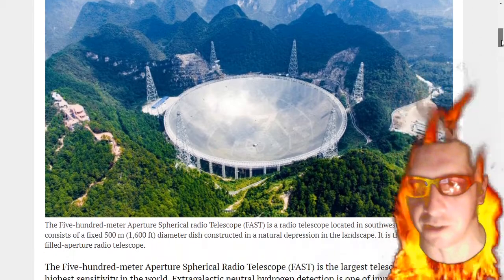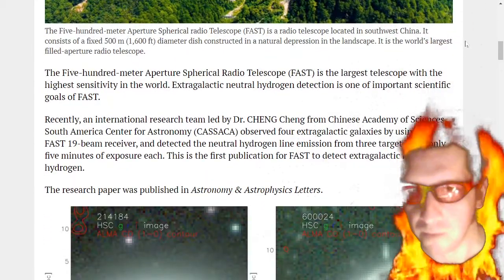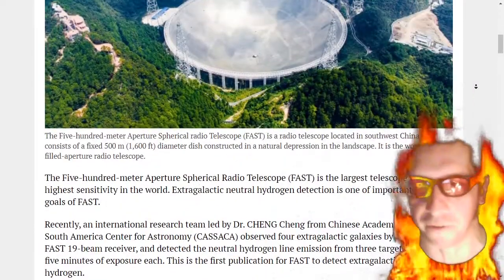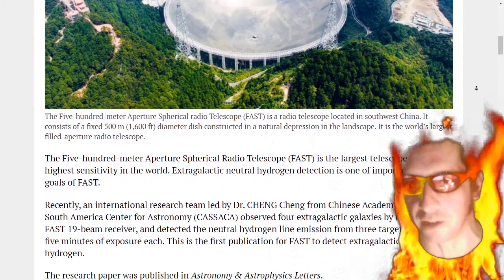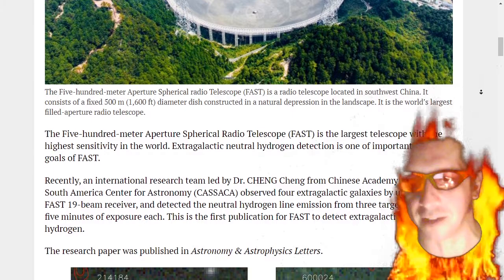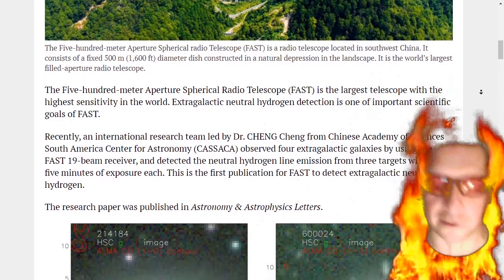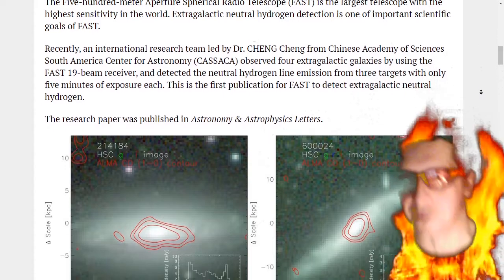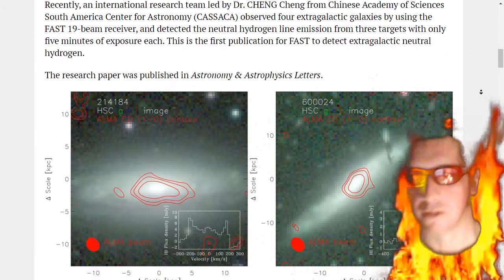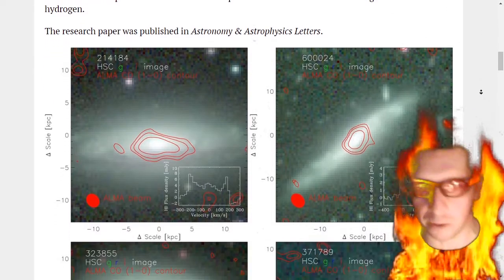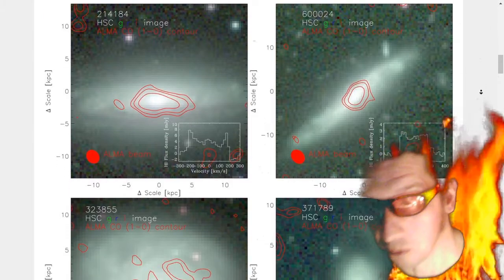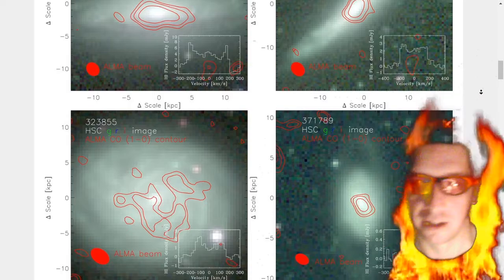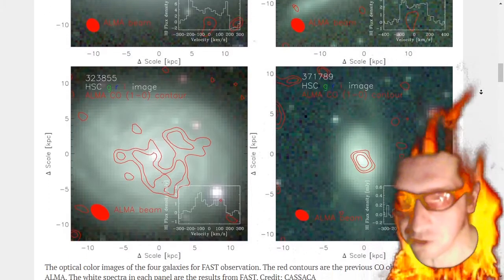Now, for some of us that doesn't surprise in the least. So perhaps read this article from SciTech Daily about the 500-meter Aperture Spherical radio Telescope, otherwise known as FAST, which is fast proving theories that make sense when it comes to cosmology and fast debunking nonsense. So I've got some theories as to why we see so much hydrogen in terms of extragalactic galactic jets, central galactic core emissions, and so on.